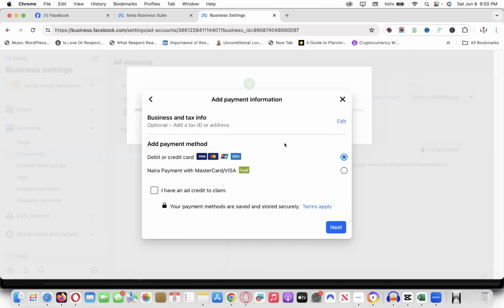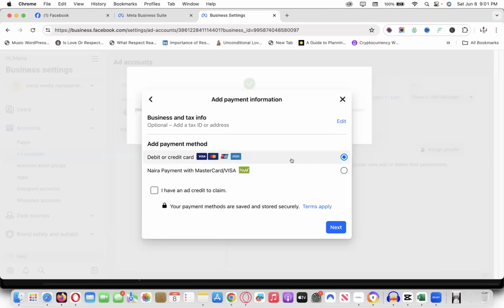PayU is like your Paystack. It's like Flutterwave. But what PayU is doing is that PayU has a contract with Facebook. So every Nigerian payment for adverts comes through PayU. So with PayU, you will add money to your account, right? That is why when there's something wrong with the money you put in your ad account, it's not Facebook's problem. It's PayU that is having a problem. Anytime we have any issue with adding money, it is PayU, not Facebook, because Facebook has outsourced everything that has to do with Nigerians to PayU. They are the ones in charge.